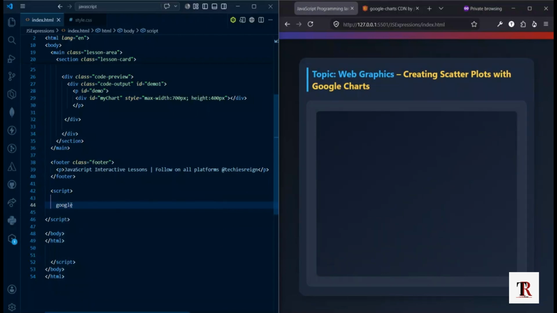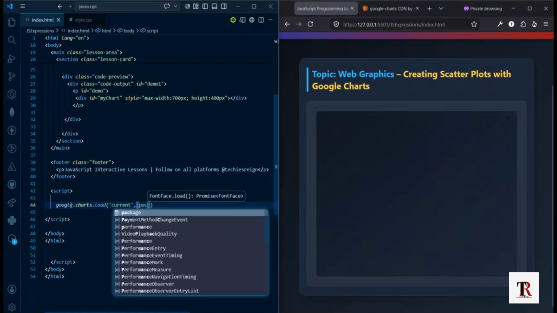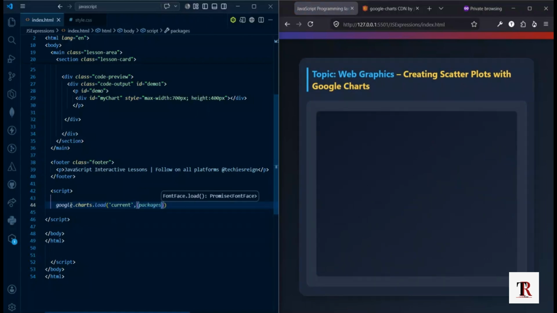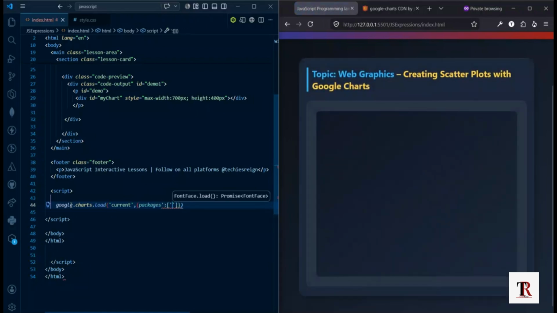So the first thing is I want to make a call to the chart API, which Google provides. And I'm going to make a call to the packages, or charts.